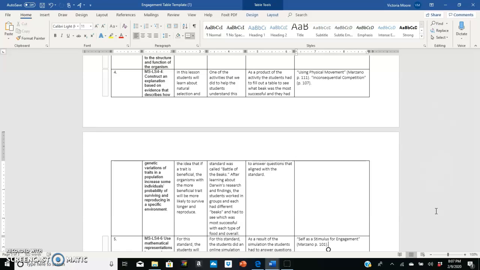After we spent some days learning about Darwin's research on the Galapagos Islands and his findings about the different birds on different islands and the food they eat, the students worked again in small groups of 4, and they each got a different beak. There was binder clips, clothespin, fork, and tweezers, and they had to see which was the most successful with each type of food, and then which was the most successful overall. There's 4 different types of food: pinto beans, macaroni, rubber bands, and paper clips.